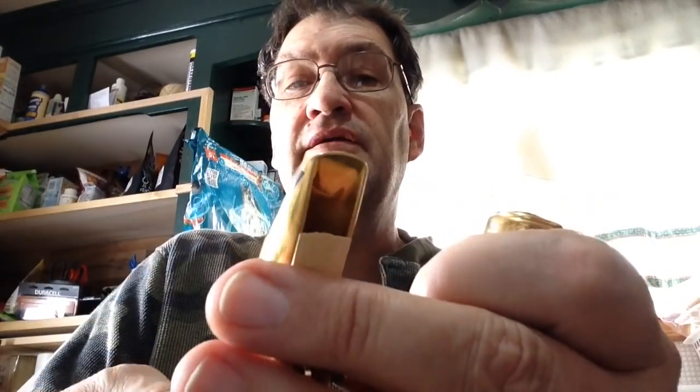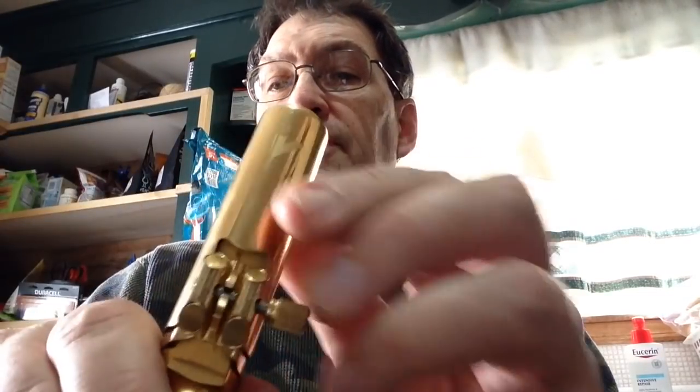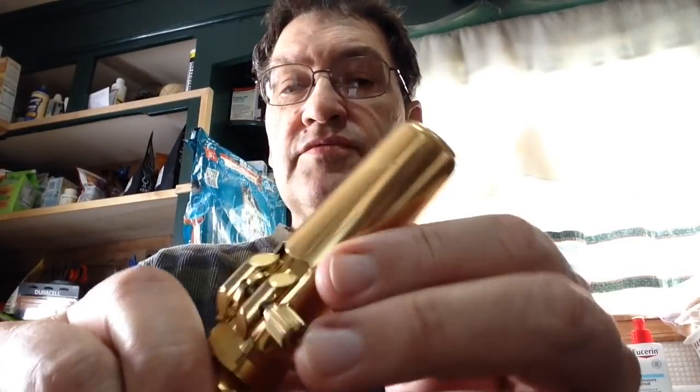I bought this on eBay. It was B-stock because it had some kind of a ding in the top or something. I tend to buy them like that — I'll get a couple here and there and try them out. If there's one I like, I keep it. The others I'll either sell or reface and sell off to somebody that comes to see me. I do have customers that come and see me, and sometimes I'll make them up a piece right while they're here. I use this Vandoran Ligature on it because that's what seems to play on this — it gives it a lot of punch.